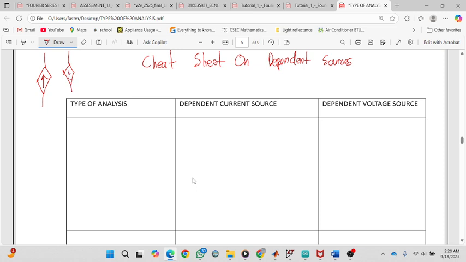voltage source. So as the word says, the value that it outputs depends on a value somewhere else in the circuit. So you can have a voltage dependent current source, or a current dependent current source, or a current dependent voltage source, or a voltage dependent voltage source. Because you can have a dependent current source or a dependent voltage source, but the values it outputs can either depend on the current or voltage somewhere else in the circuit. Just keep it real simple.